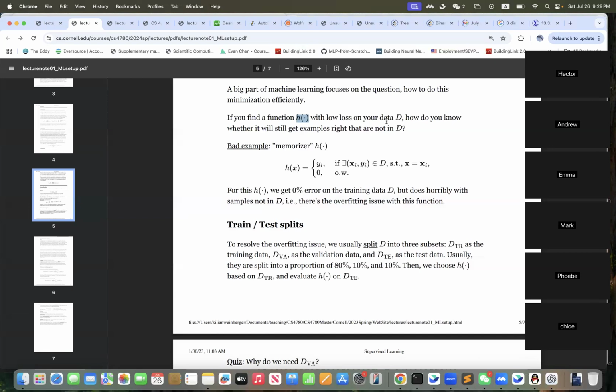If you get a good result on test data, it means that you found a quite good hypothesis function. If your hypothesis function only works on train data, but gets a really large loss on test data, it means that your machine learning model doesn't work. It just memorizes the answers instead of trying to learn, trying to dig out the pattern and the relation in the data.